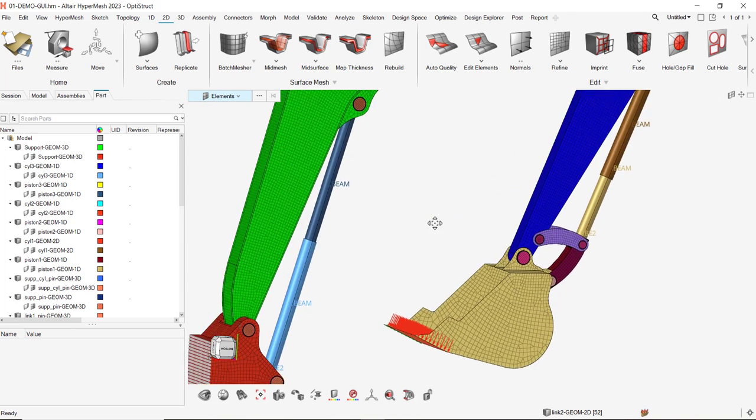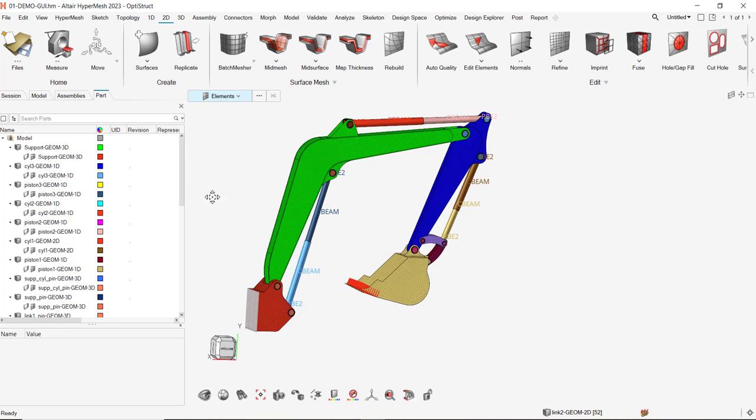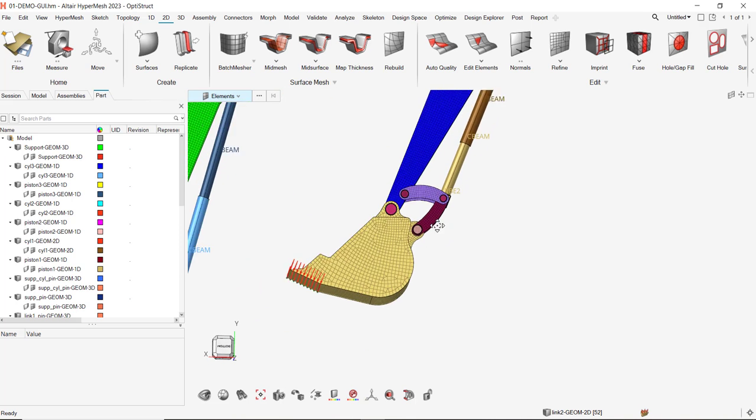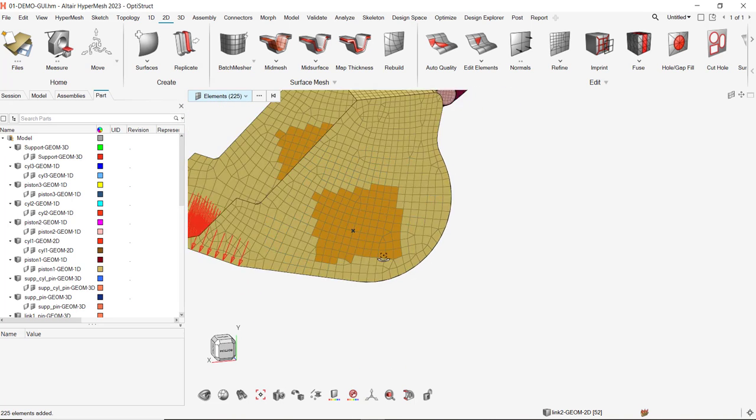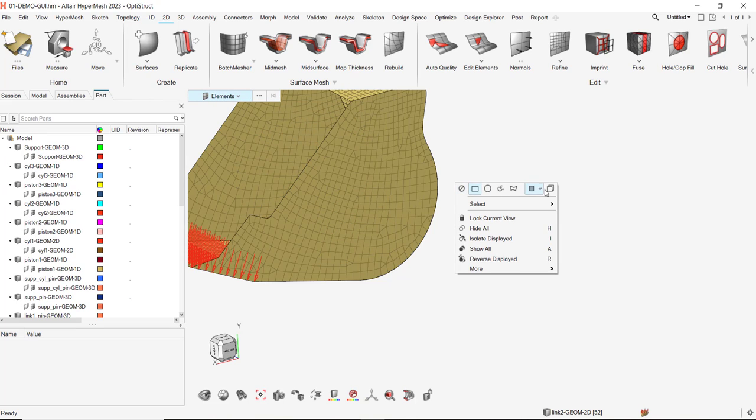It was my second tip, and the last one is one that has been in our tool for a long time, but sometimes people are not aware of it. If you do, for example, a box like that, you will select this element and also this one. For example, you just want to select this first plane. So you need to right click and select this option, select only visible.